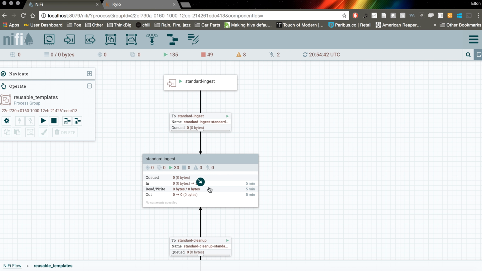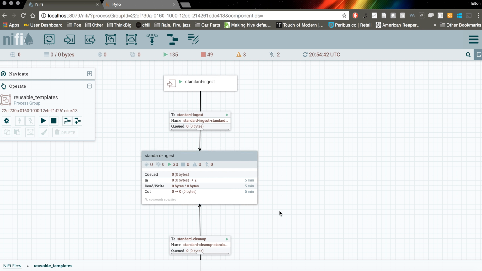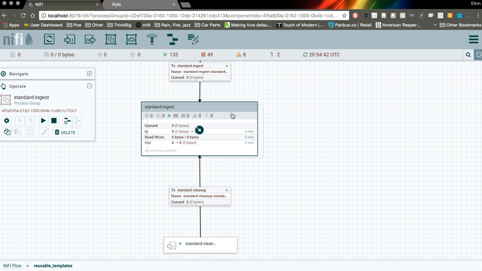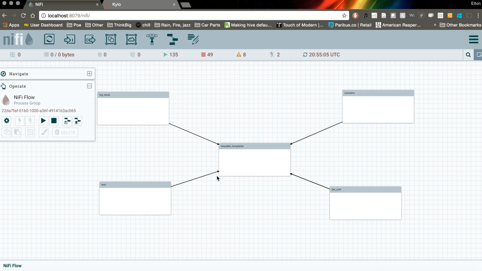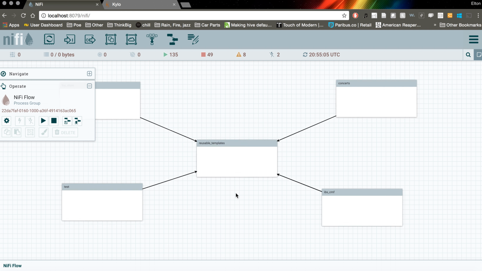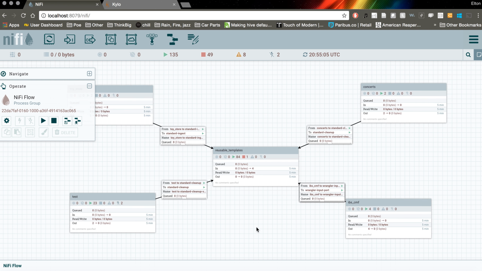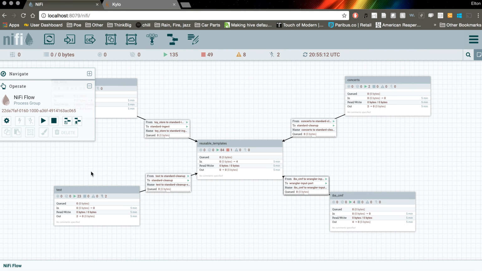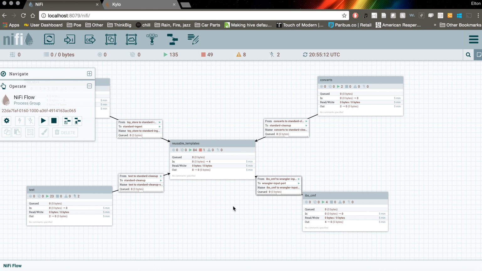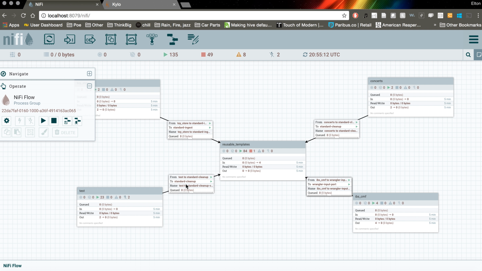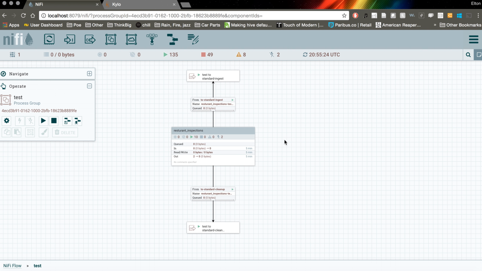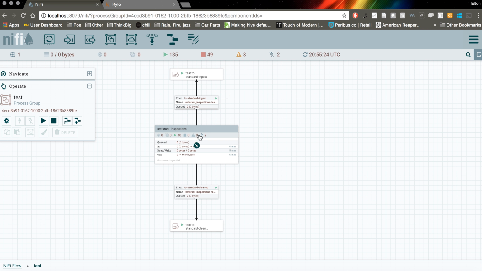The way the flow files actually get into this processor, that's where the other half of the pipeline comes from. It's the part of standard ingest called pre-processing, and it's a pre-processing feed. Now, you see there's a lot of arrows here leading from these processor groups. These are our different categories in Kylo. We have a category for Toy Store, a category for Test, one for IBS, and one for Concerts. These lines are connecting the input and output ports from the pre-processing template that standard ingest uses.